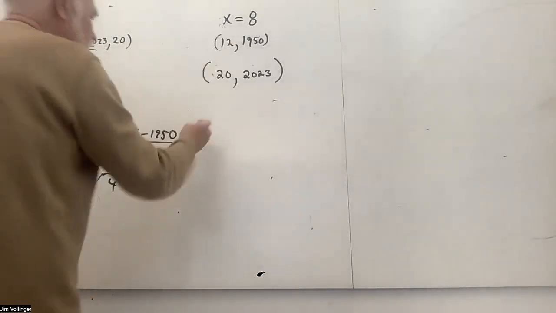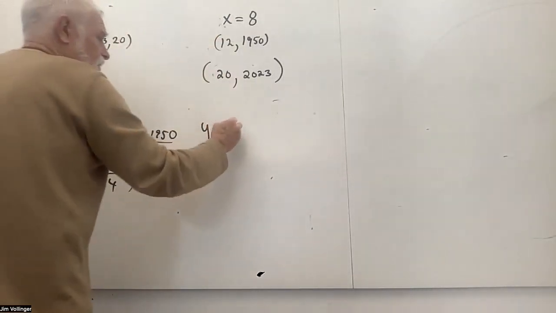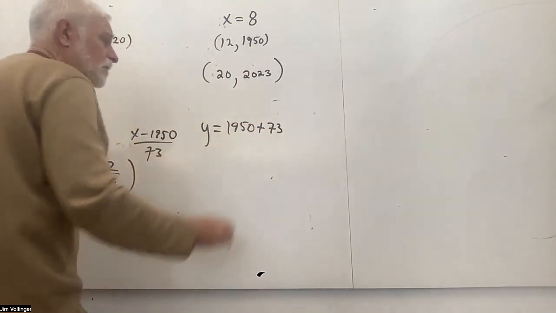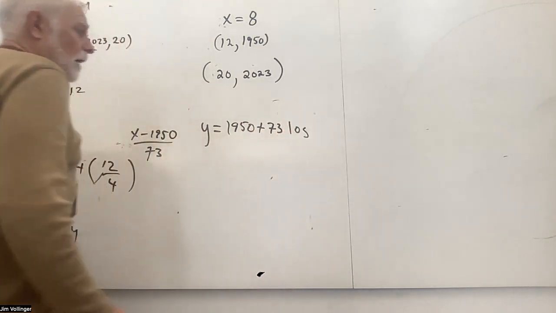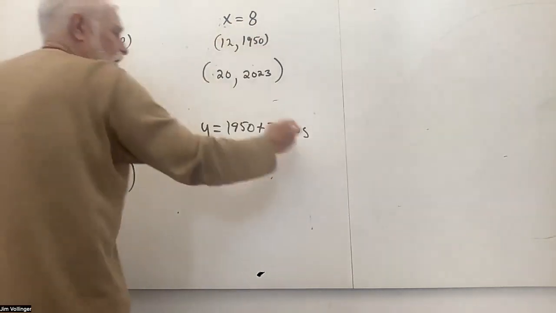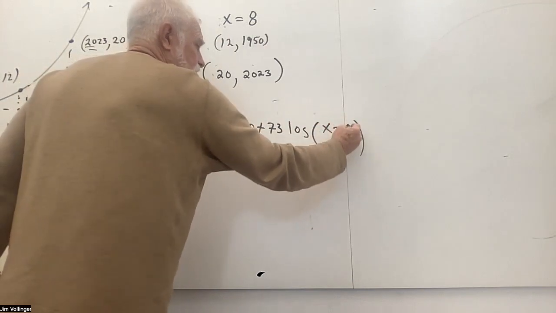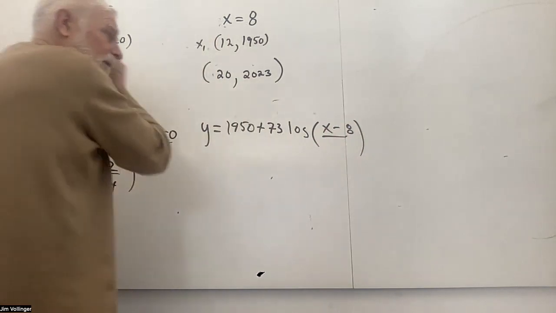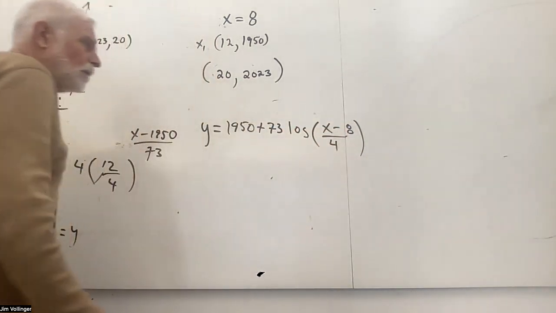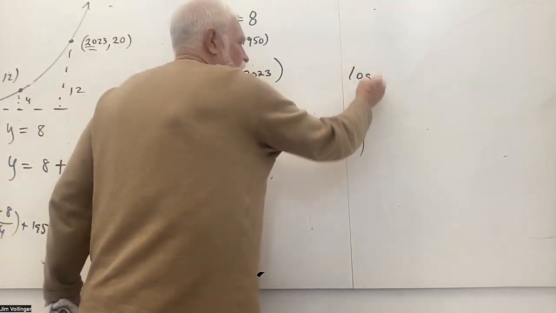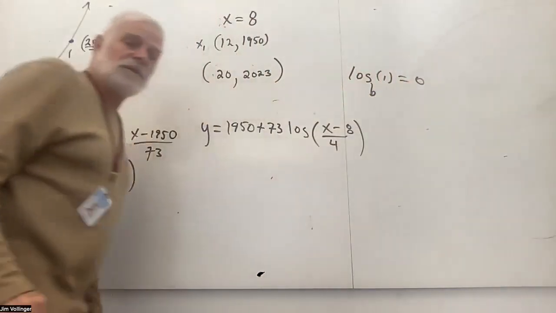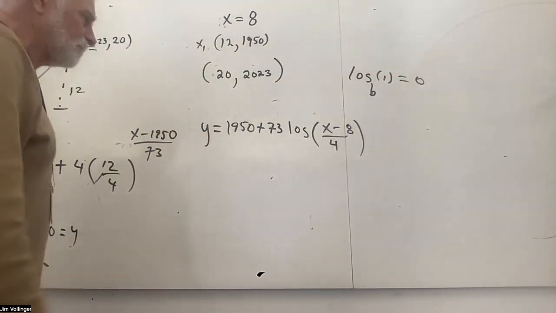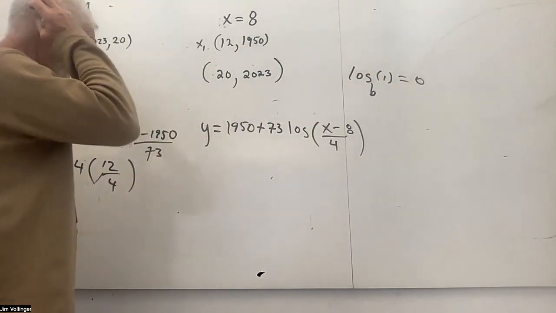Okay, so what do I see? I see 1950 as my first y. Then I'm going to 2023. That's 73 years into the future. I'm building a logarithm off of the asymptote of 8. x minus 8. And I'm using my first x value here. First x is 12. And so I drop 12 in, and that's a difference of 4. But this is based on log base b of 1, which is 0. Right? 0 is the easiest number to multiply anything by. So this whole class is based on zeros and ones, using them and making them. All right, how much fun we can have with that.